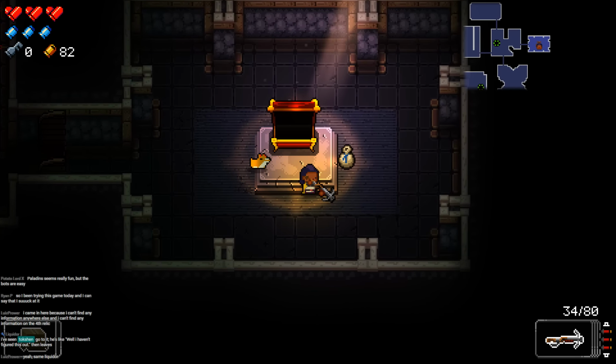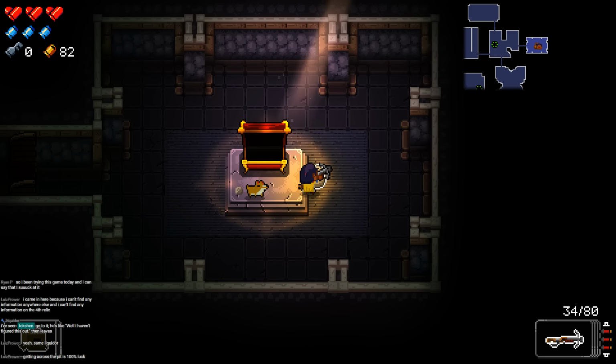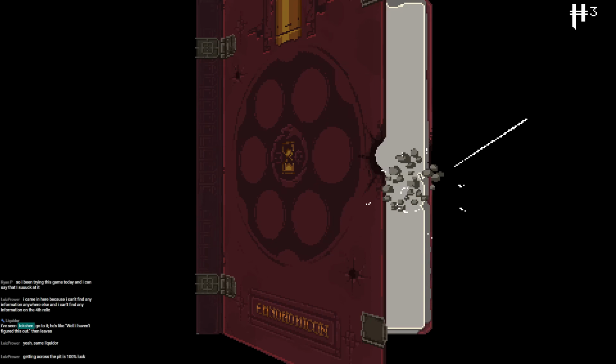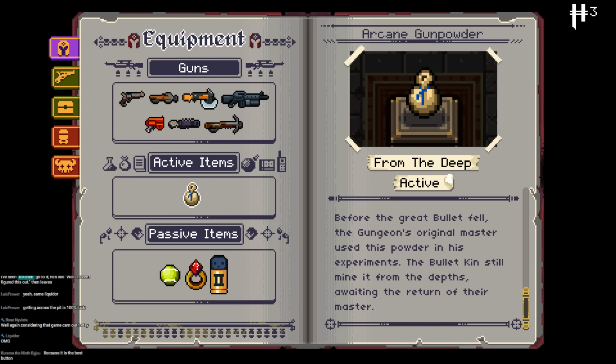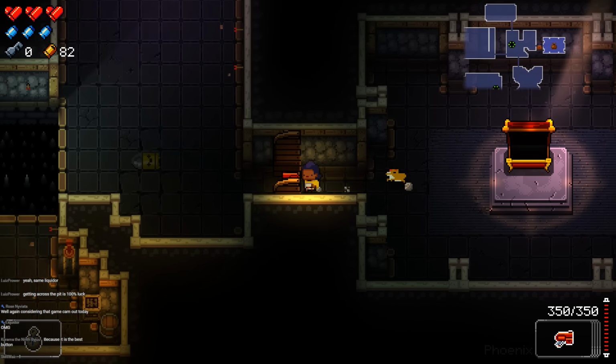Do you want this arcane powder or do we want the box? I'm assuming this arcane powder does something. Let me read it again. Bullet component. That box is really cool though.